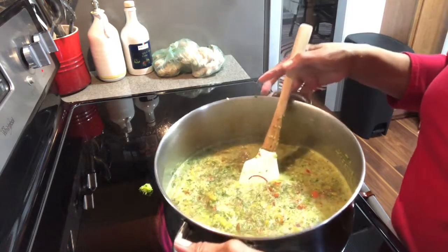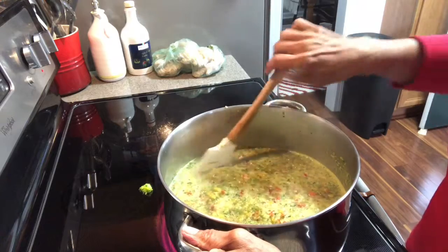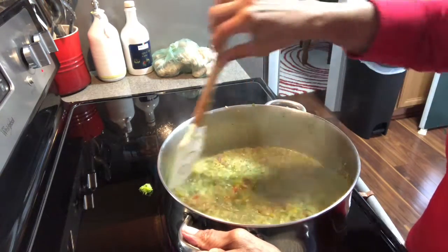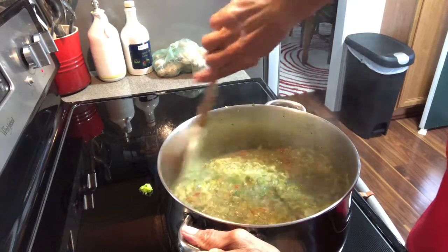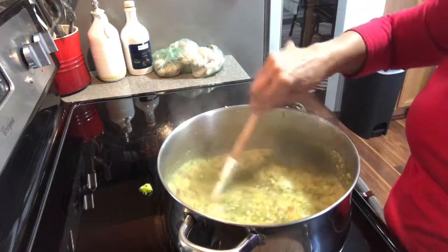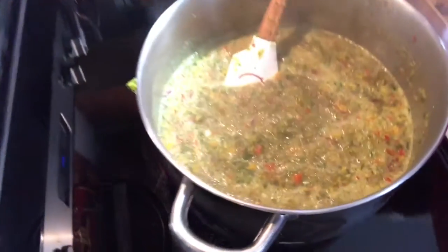Now, with that being said, I'm not going to overcook this. I'm going to go ahead and put it in, and I'm going to can it. So it's going to be there for a little while. So I'm just letting you know. Anyway, it looks good to me. Check it out. Does that look good to you?